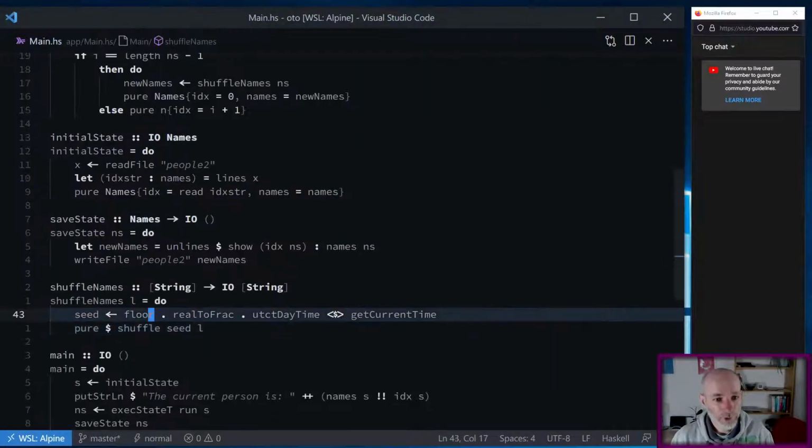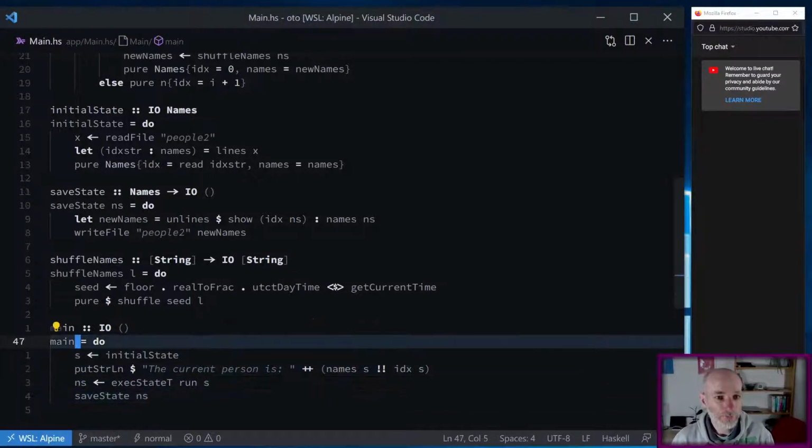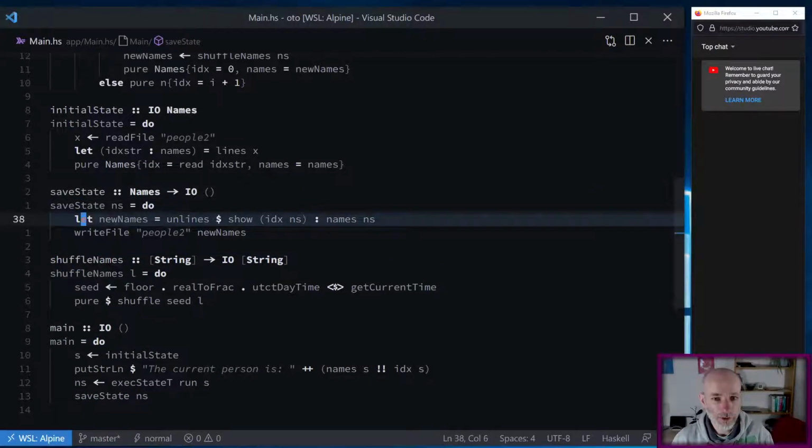Anything else in this file? Yes, okay, so we get our new state back, which has got our new list of names, new index, and then we call save state at the end. So that just basically takes our names out, it takes the index out, but it turns it into a string.